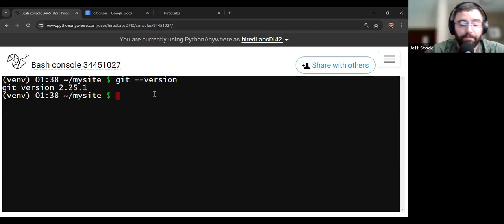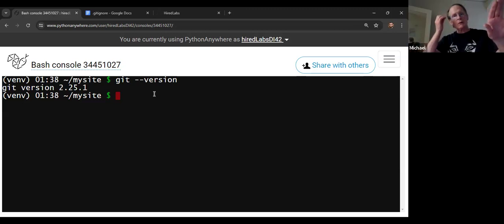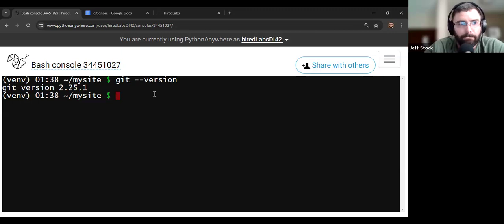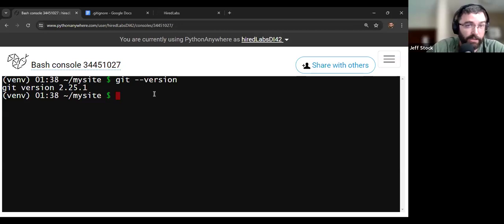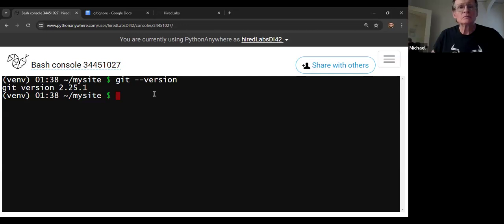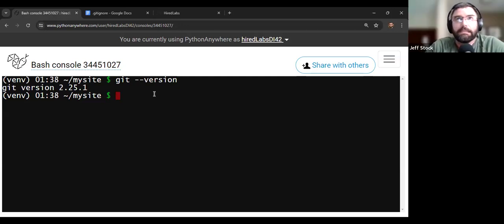All right, so we know we got Git. Can I ask you something here? Sure. Okay, because we were talking before the class started, I kind of failed to connect to Git. How did Git get in my console here? So that's what I mean, PythonAnywhere already has it loaded and installed. If you're doing it on your own machine, you'd have to download and install Git first. But that's already done in PythonAnywhere. So it exists, it's just not set up yet, but it's there. Yeah, okay. Cool.